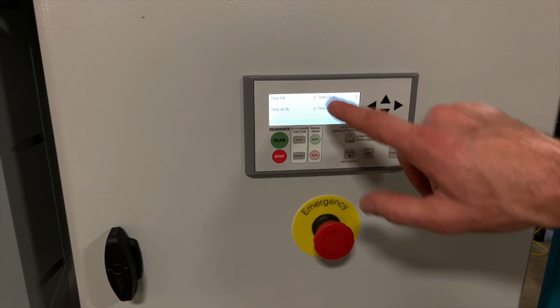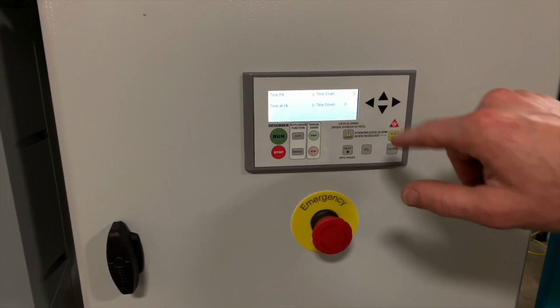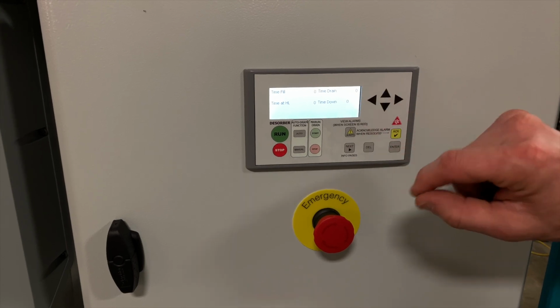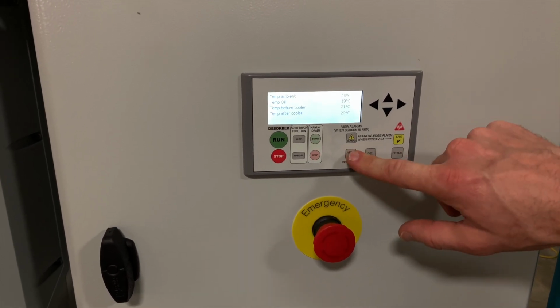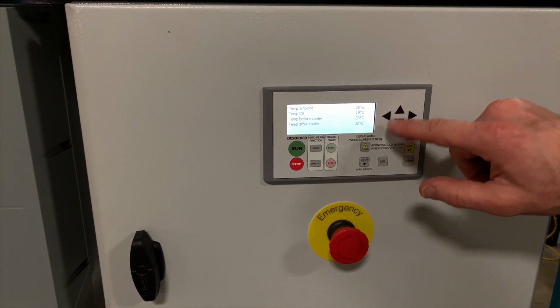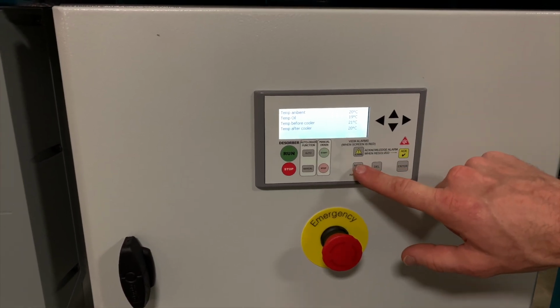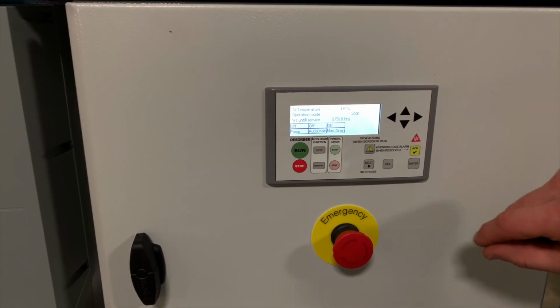The next page will take you to the time sequences. Again, this isn't typically something you would need to know about, but it can be helpful if you're ever troubleshooting. The final page shows several of the system temperatures that are monitored with sensors. Press Next again and you'll go back to the main dashboard.